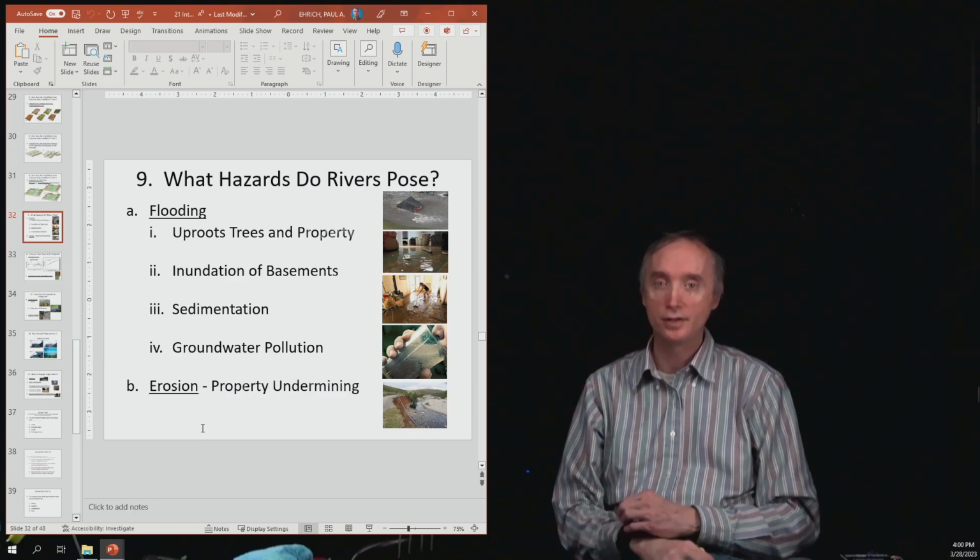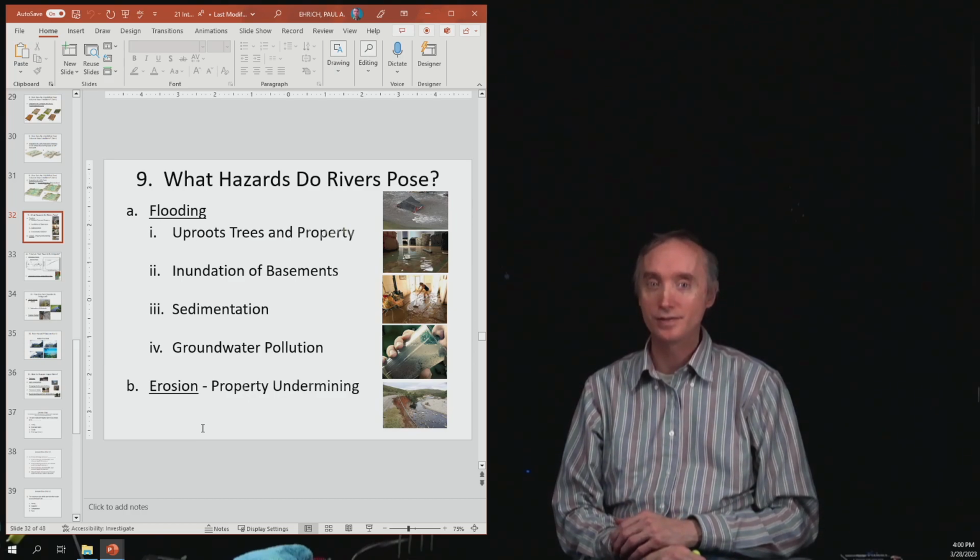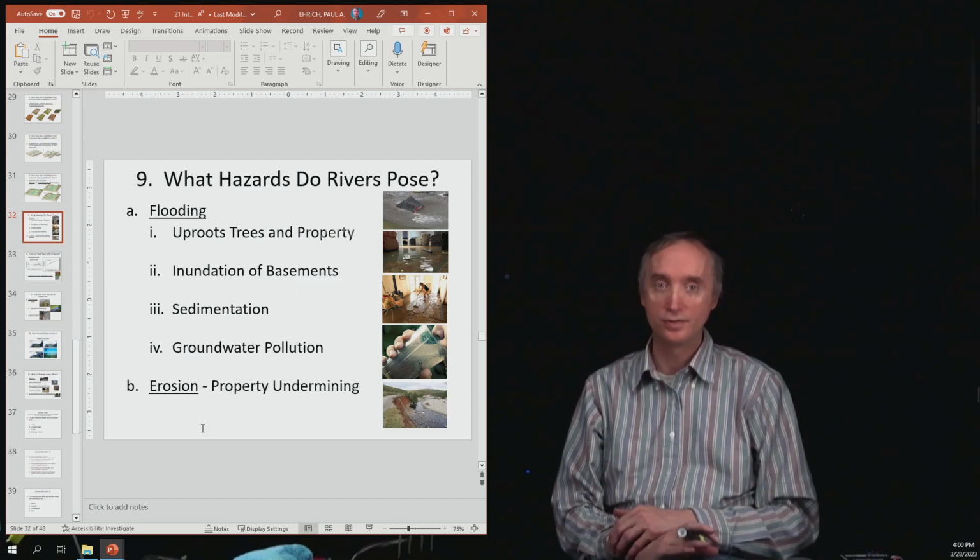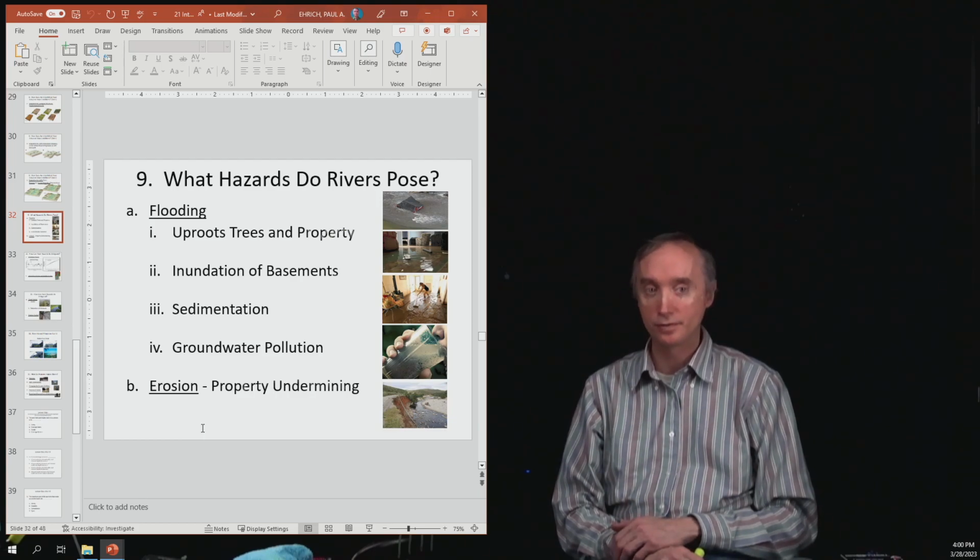Another thing that can happen is that the floodwaters can get inside of the basements of buildings. So just the water damage can damage, for example, the sheetrock inside of a basement. After the flood is over, you have to clean up all the sediment, because as this flood water is losing energy, it's going to start to drop its load, just like a regular river. And so after the flood is over, you're going to end up with a lot of mud and silt and clay that has to be removed.